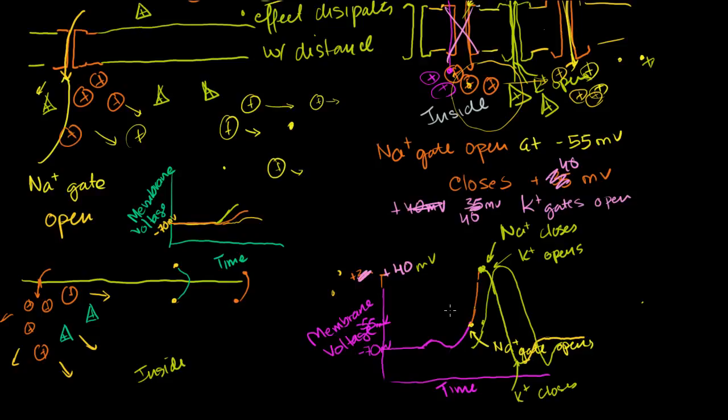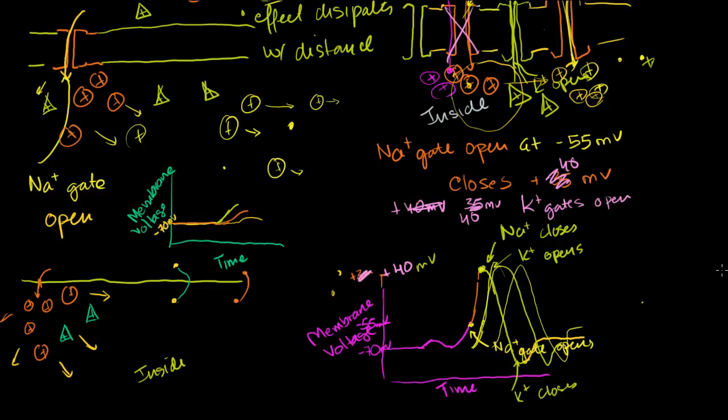But the whole time that was happening, as the sodium started flowing in at the gate to the left, it's obviously going to make it a little bit more positive at the gate that's directly to the right of it. So that gate's charge is going to go slightly up, and then bam, it hits its threshold for firing. Then that sodium gate opens, and the same thing happens a little bit further to the right. I could keep doing that, a little bit further to the right. A gate's potential might look something like that, and that's how it travels.